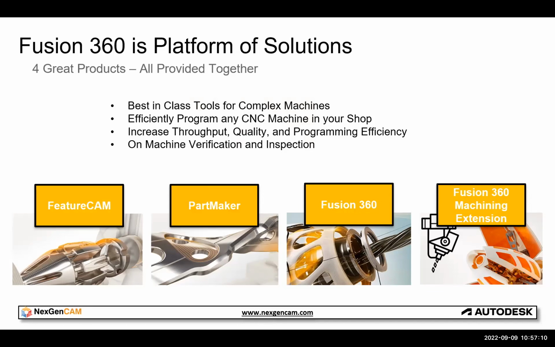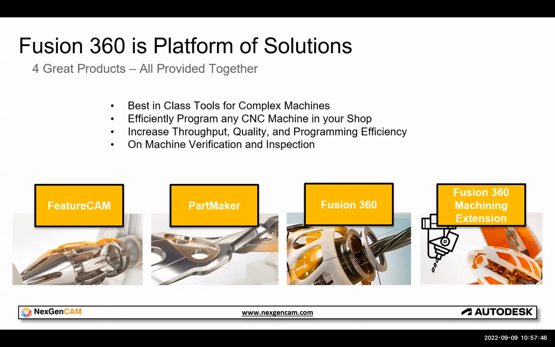It's a very beloved program that a lot of shops are using and depend on to get all of their jobs done on time. PartMaker we just went over completely today. Fusion 360 is one of the most popular CAM systems out on the market. Most new programmers that are getting into the market are buying this, as a majority of the new seats being sold in the market. And then there's also a machining extension, which is an additional charge typically, that allows you to do 5-axis milling and some automation on the Fusion platform.